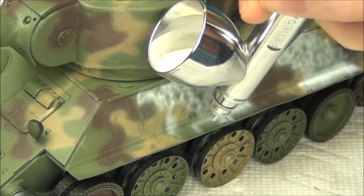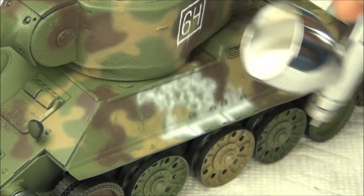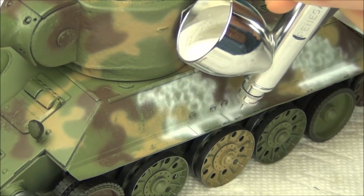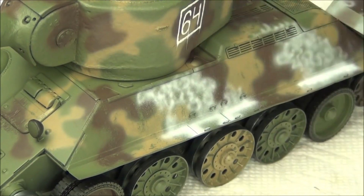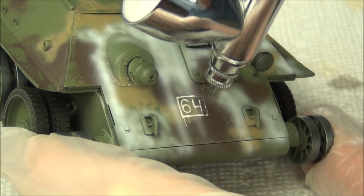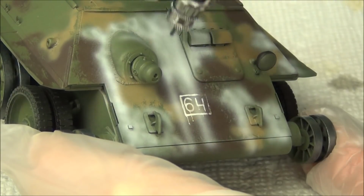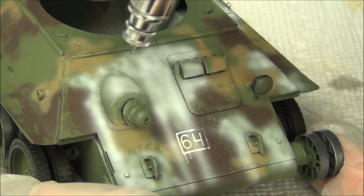Also, I want to point out that you can notice that I'm only really applying the white over areas of green, and I'm leaving the brown and the tan exposed. I'm replicating a camouflage pattern that was kind of an order, but never really occurred because the Russians were just mostly sending their tanks out in green. But the white's only supposed to be applied over the green areas.